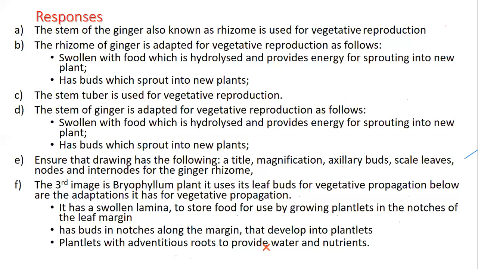Well, like I have said, for magnification you need two measurements: the measurement of the actual thing you are drawing and the measurement of the drawing you have made. The measurement of the orange or tomato is what we call object size, and the measurement of the drawing you have put on paper is what we call the image size, because what you have drawn is an image. Then you substitute into the formula: image size over object size. Thank you, teacher, for that one.